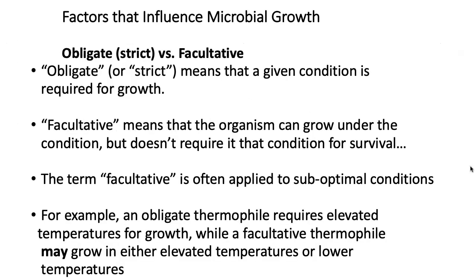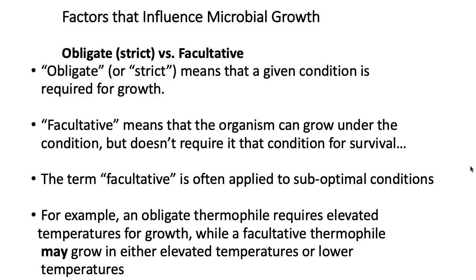Let's look at factors that influence microbial growth, looking at obligate and facultative. The word obligate simply means strict, whilst facultative simply means they are flexible. An obligate organism means that a given condition is required strictly for that microorganism to grow. Whereas in facultative, it means that the organism can grow under that condition, but they do not require it for survival.